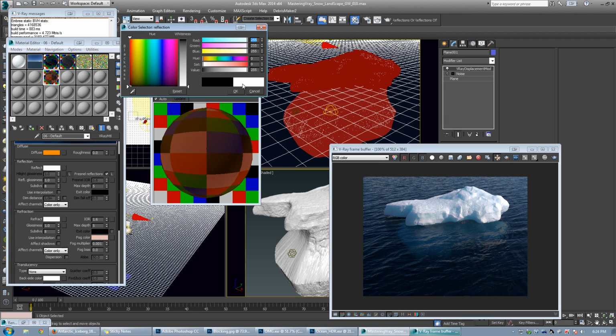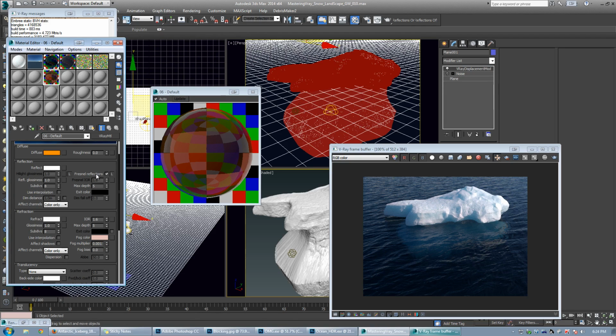In the reflection, we're going to go full 255. Because water is such a standard material, we don't need to use a custom BRDF and a custom reflectance curve. So I'm just going to untick this button and then swap it to 1.33, which is the IOR of water.